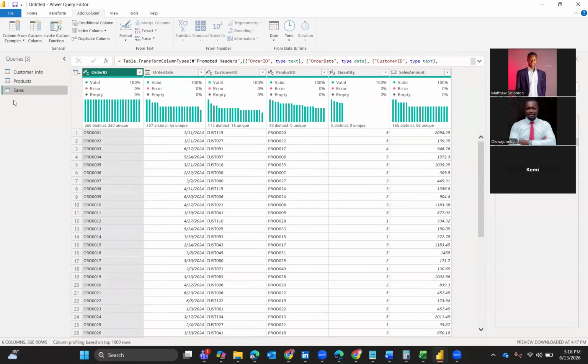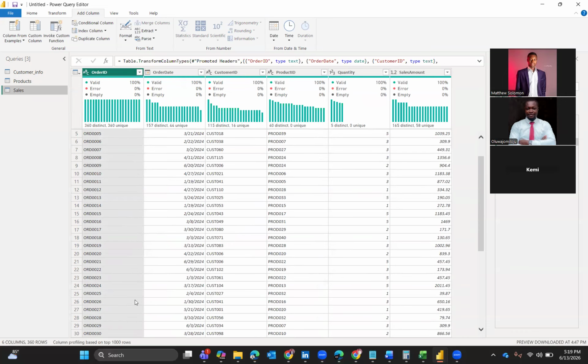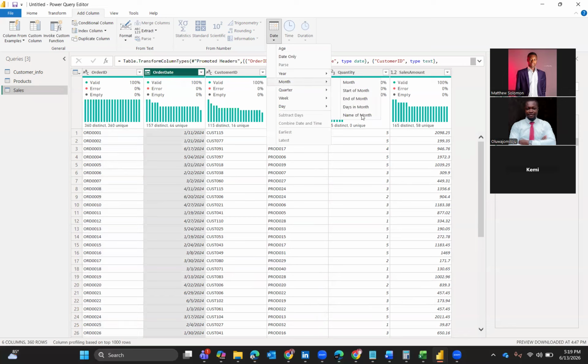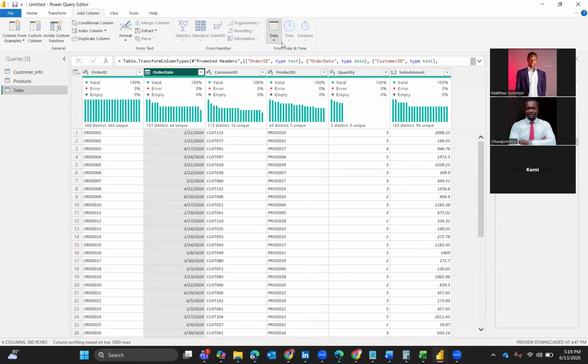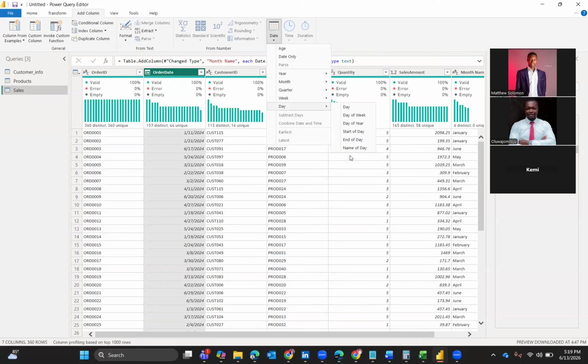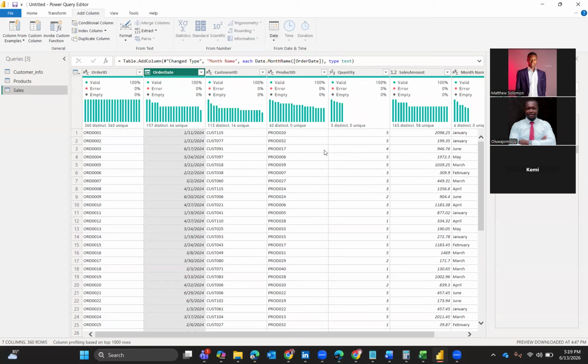So we have another cool table, which is the orders table, right? We can do the needful here as well. We have order date. We can begin to do all the add column, get the month from it, the name of the month that people order the most. So if we want to do total sales by month, it becomes easy for us. Total sales by day, we can do it there as well.